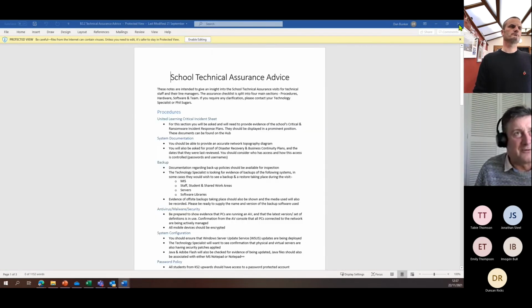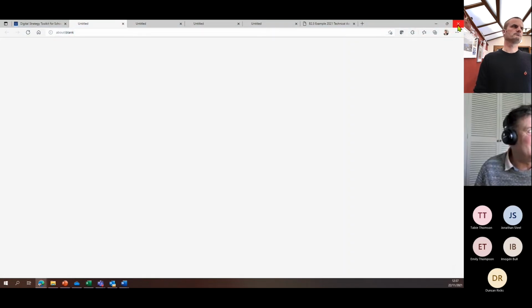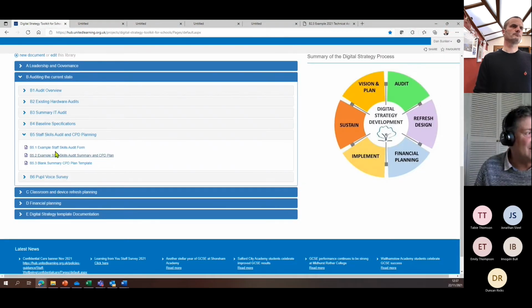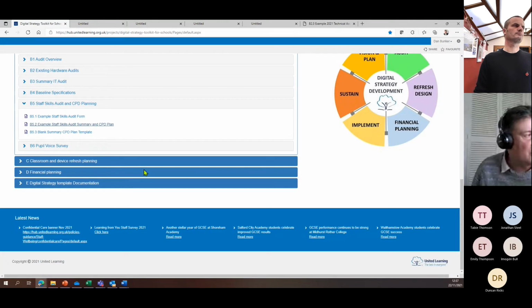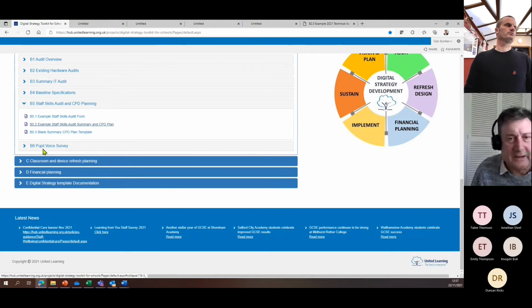So it's not just about the plan, it's about implementing it at the right time so it supports staff. And there is a blank template there, just a table basically, but it might help you start what we're doing. So do you want to say anything on that, or shall I quickly go on to the next one?